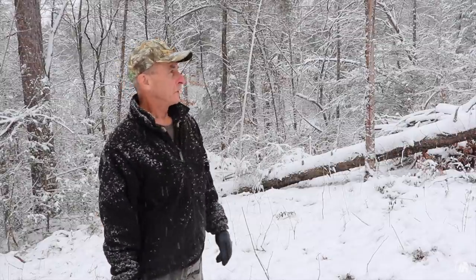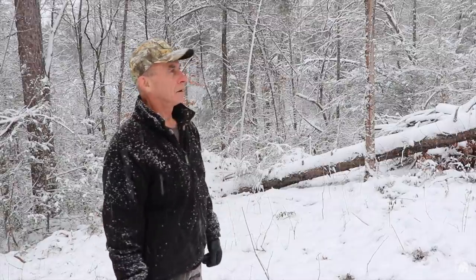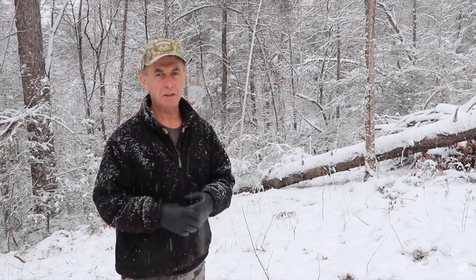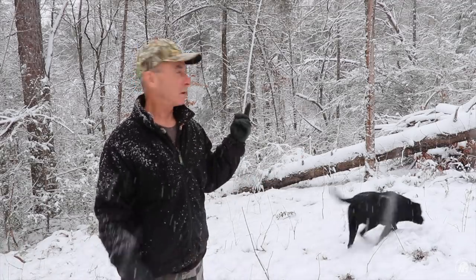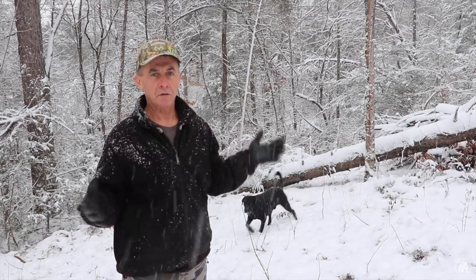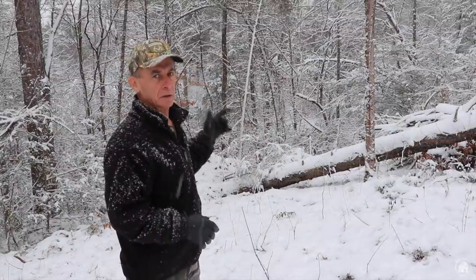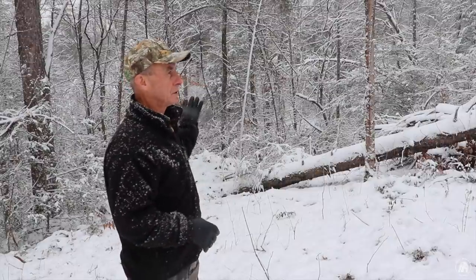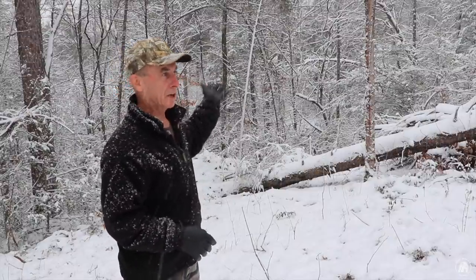But anyway, this is what happens to yellow pines in this part of the country. The least little bit of wind or whatever that causes them to be top heavy, they come down. And this one was actually pretty straight, because when we were pulling the stumps, we were looking at it, and it looked like there wasn't any threat to anything. But as I get to looking, it didn't have many roots on the downhill side, and the wind was coming from that direction, and so it just bent it over this way far enough that everything gave way and it just came down. So.